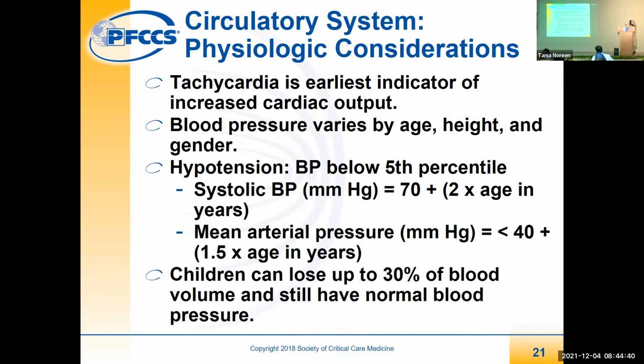Then children can lose up to 30% of the blood volume and still have the normal blood pressure. सो दिस इज आल्सो रियली इंपॉर्टेंट। हम बेड साइड पर जब तक पेशेंट हाइपोटेंसिव नहीं होता तो हमारी ये सोच होती है कि शायद अभी ये शॉक में नहीं है। हाइपोटेंशन तब डेवलप होती है जब 30% of blood volume is lost. So अगर आपका पेशेंट हाइपोटेंसिव है तो ऑलरेडी you are in the decompensated shock, so you have to detect the shock before the onset of the hypotension in this patient.